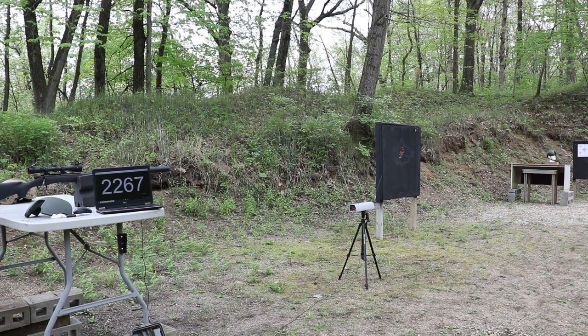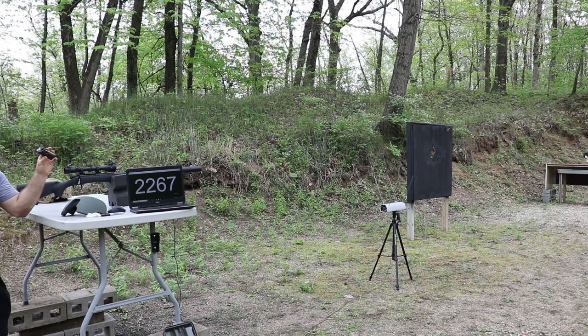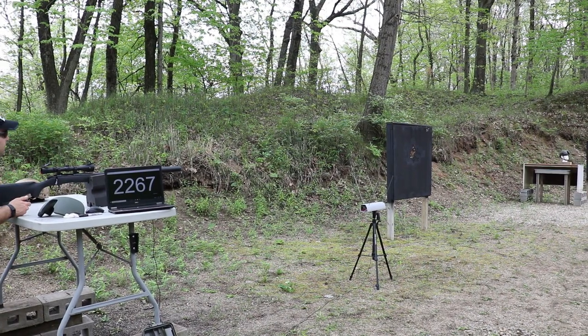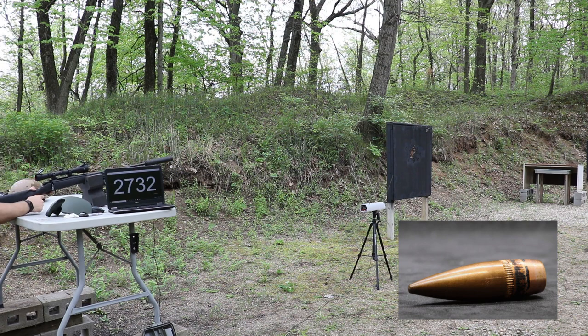And now our final threat for testing today, M80 ball. This is some Poongsan. This is one of the hotter M80 ball loads I've tested. A 22 inch TC Compass with our Phantom M2 on there, so we can get a little bit extra velocity out of this guy. Velocity 2732, and Beatrice fell off the table.